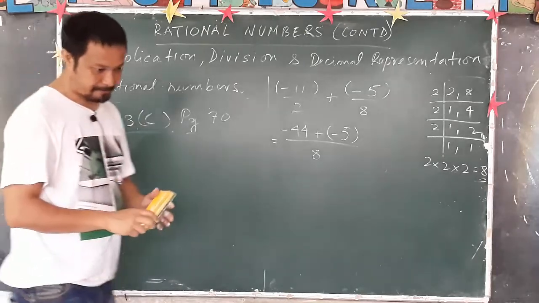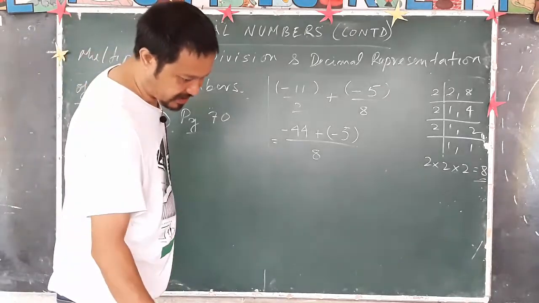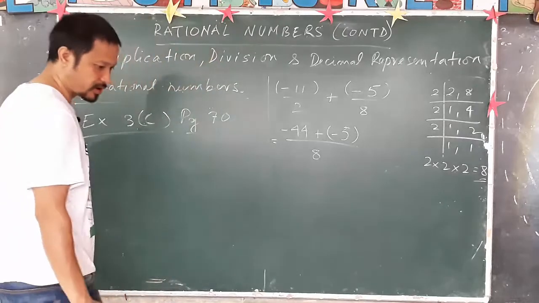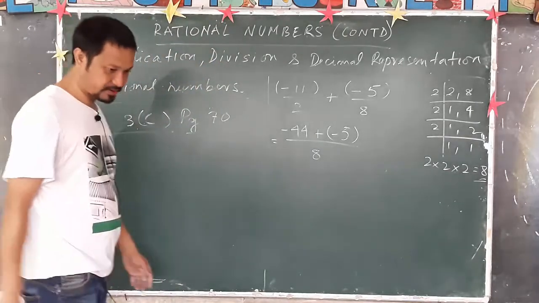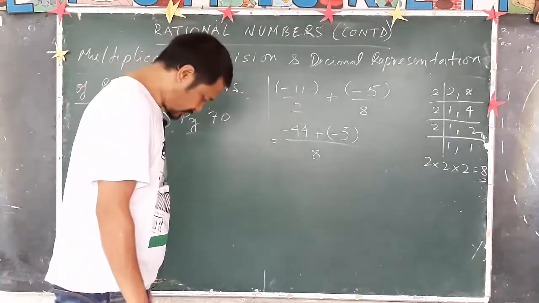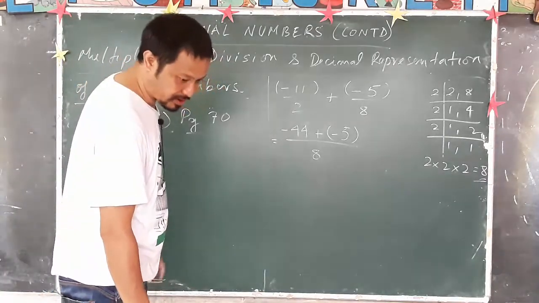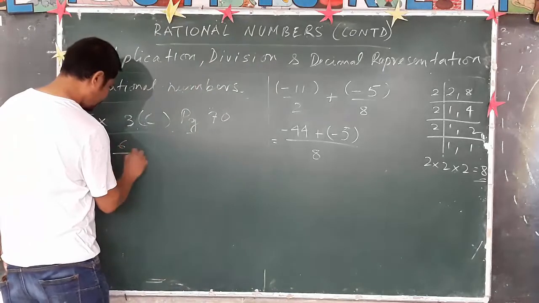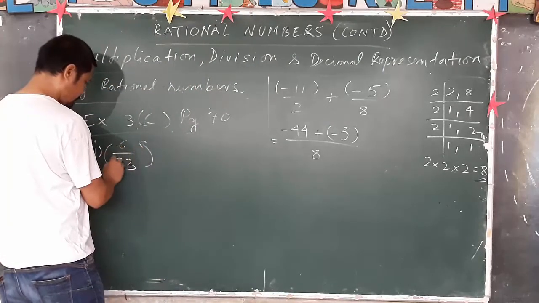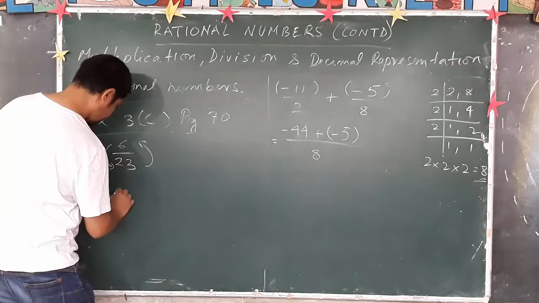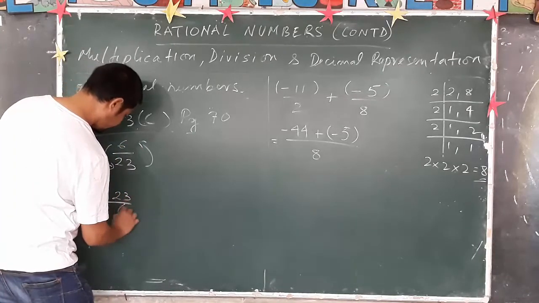Sum number 5 is write the reciprocal of. Okay, so as I told you, reciprocal is when the numerator goes down and becomes the denominator, and the denominator comes up and becomes the numerator. So 6 by 23. The reciprocal is this goes up, this goes down. So this is 23 by 6.